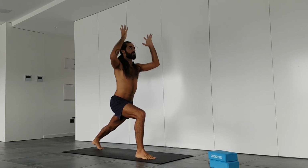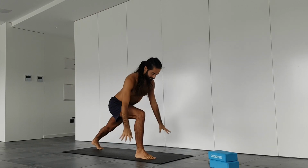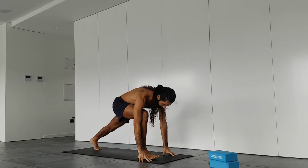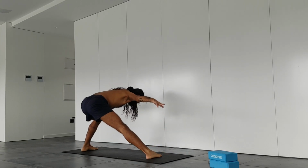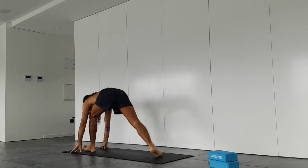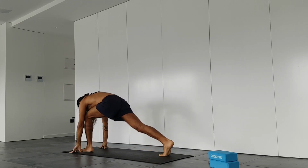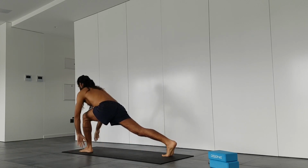Inhale to fly up. Whoop. Exhale to lower down. Inhale, lift your hips. Exhale, Skandasana to the left. Inhale, low lunge to the back. Exhale to lower your hips. Inhale, high lunge.